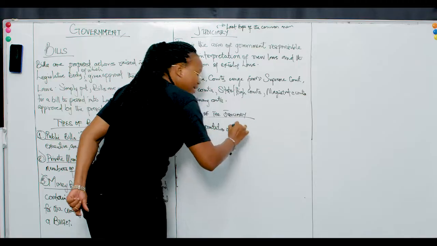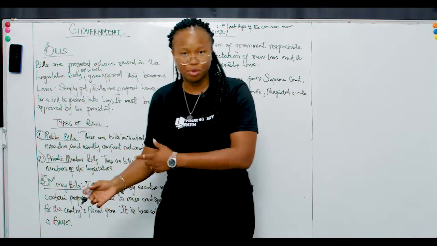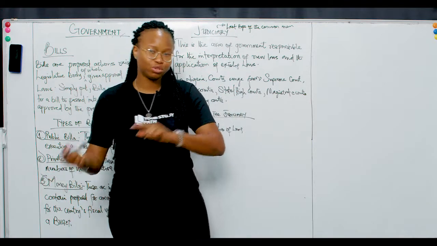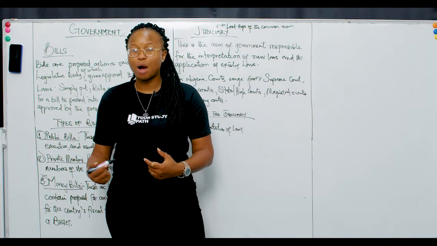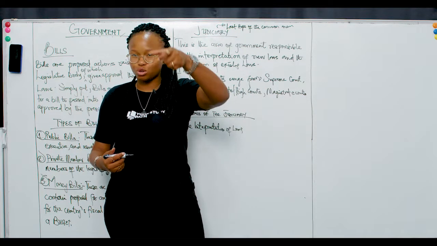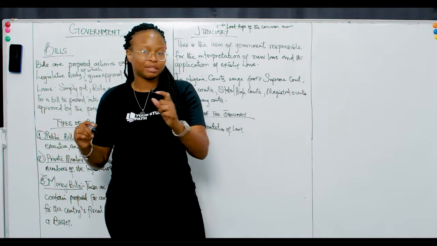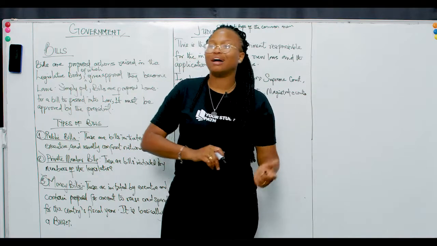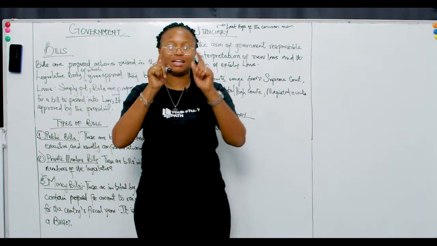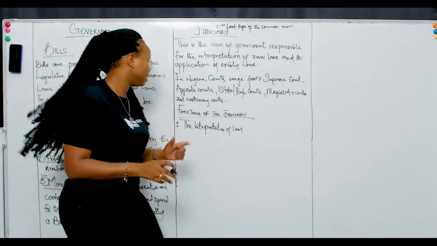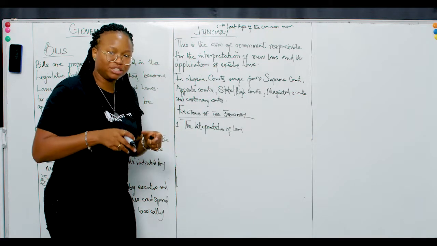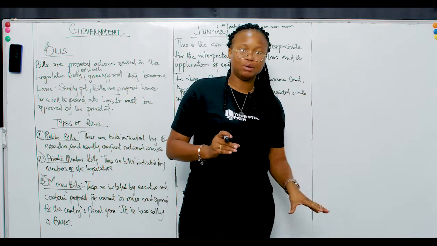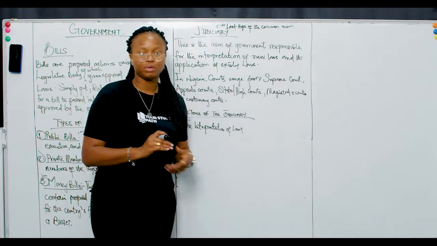Let's assume that Shegun steals a goat from his neighbor, and his neighbor then sues Shegun to court. Obviously, the first thing they will do is go to the police. Recall, we talked about the executive, and we mentioned that the role of the executive is to enforce laws. Obviously, stealing is a crime, and as such, it shouldn't be done. So Shegun will be taken to the police station, and then the police will arraign Shegun in court, and he will stand for trial. It is at that point that the judge within the judicial system will interpret the laws: for your crime, this is what your crime entails, and this is your punishment.